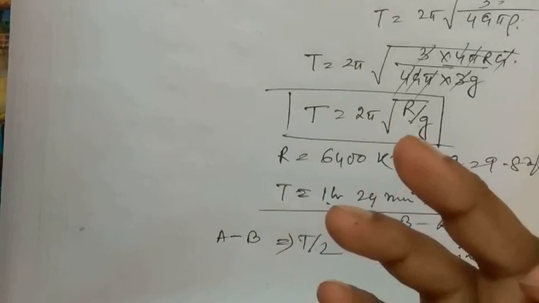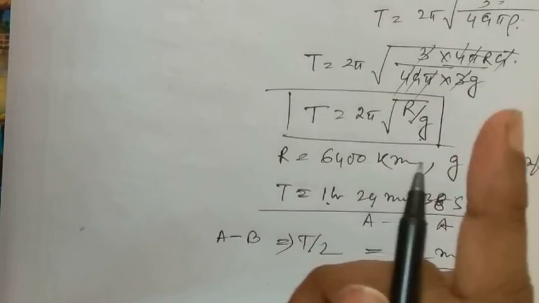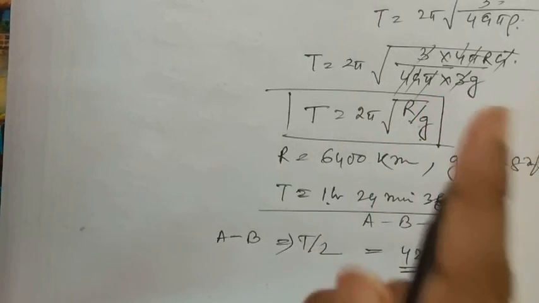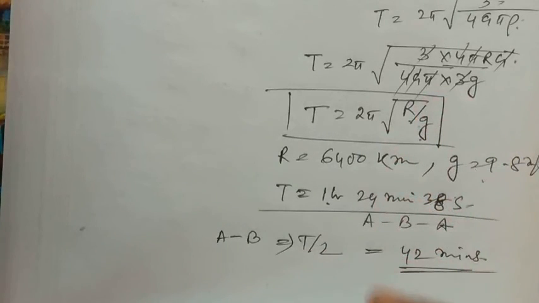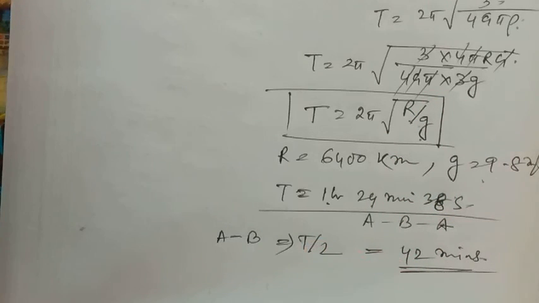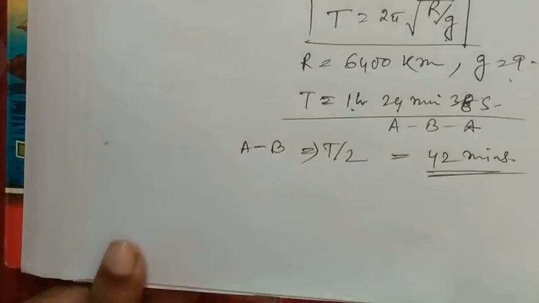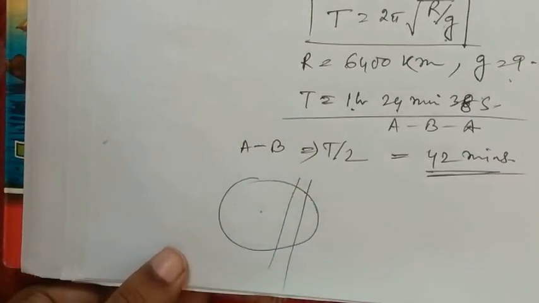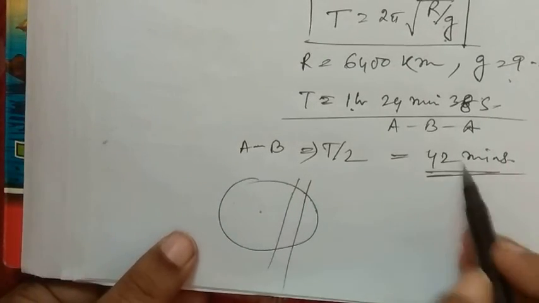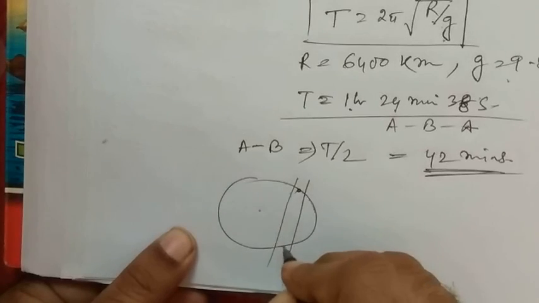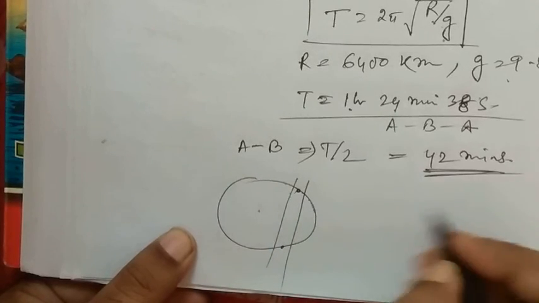Now if the tunnel were not through the center but along a straight line joining any 2 points on the Earth's surface, the body will still execute a simple harmonic motion of the same period and would take 42 minutes to reach from one end to the other. That means if we draw a tunnel like this, not through the center, it will also take a time of 42 minutes to reach from entrance to its point of exit. Time is 42 minutes.